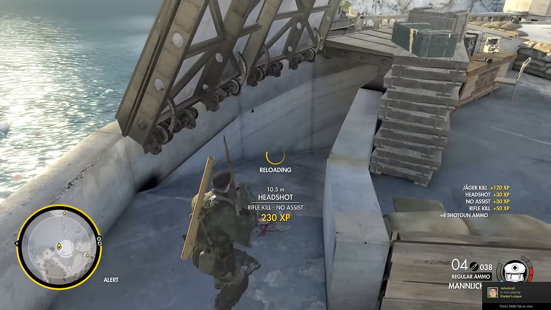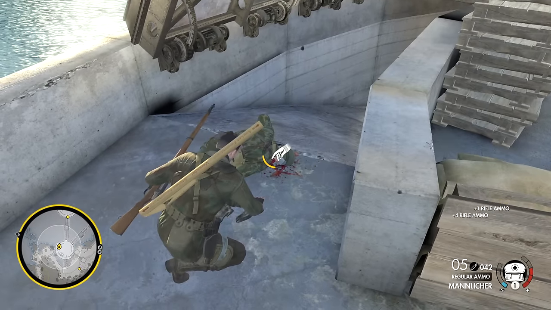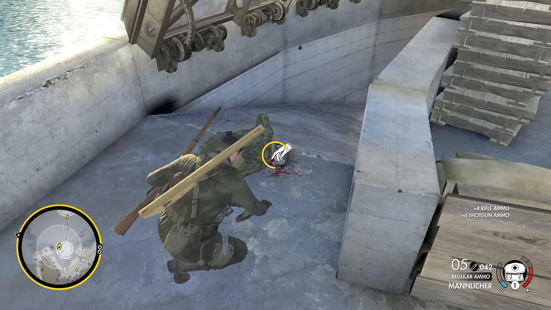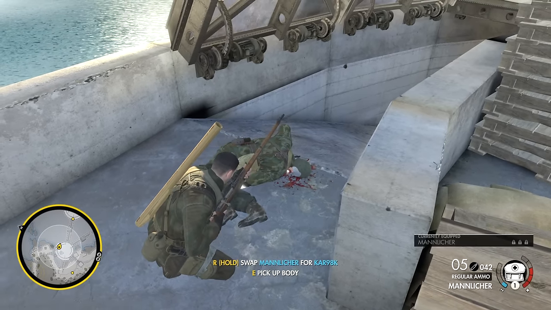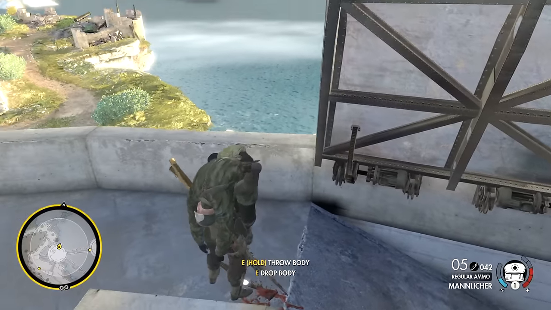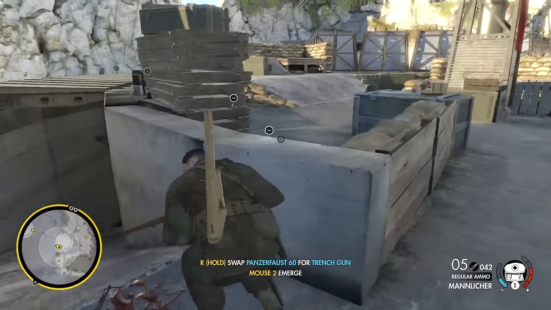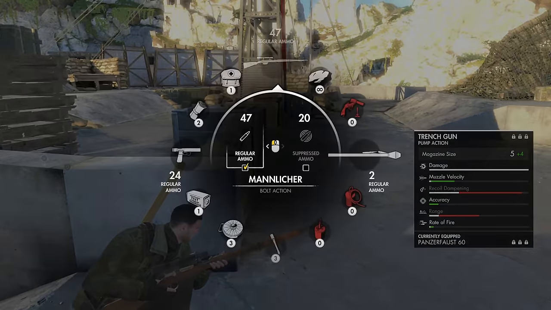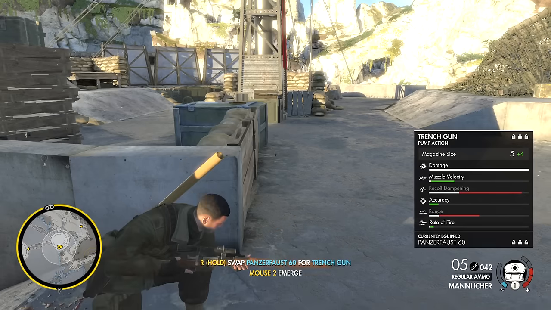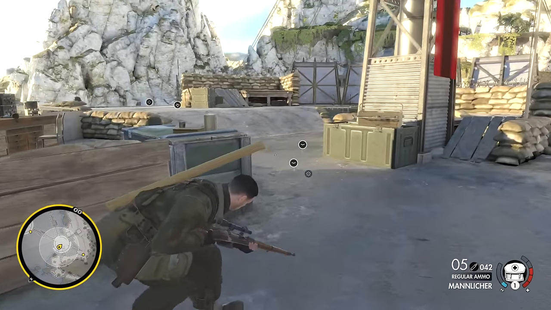Alright. I think I'm off. That's all. Alright. See ya, buddy. Roll that body. So there are a couple still looking. Man, I need to find health. I need to pick off the sniper.